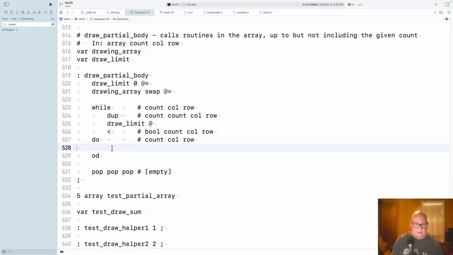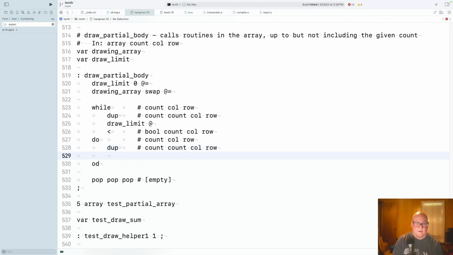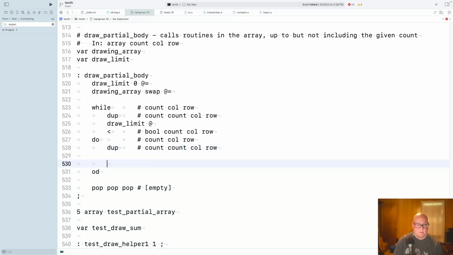Then I want to use count in the access. So I'm going to duplicate it again. And you know what? Am I going to do that? Well, somewhere I have to do a call. All right, so I need to do something about drawing array.